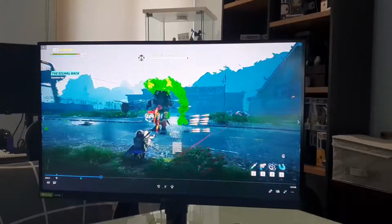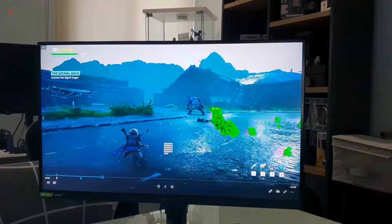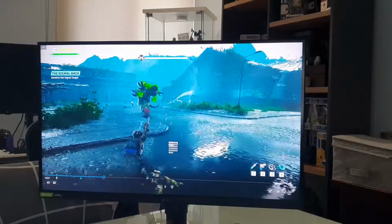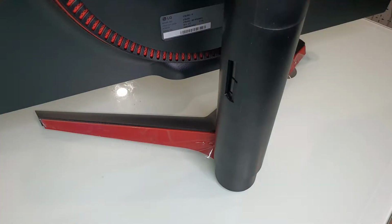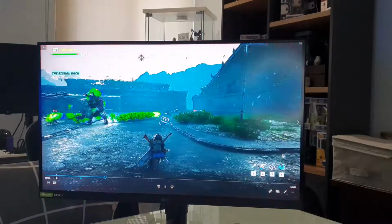The colors though, they seem livelier compared to most IPS panels, and especially against the much older Dell monitor I replaced with this one. In terms of construction, it seems like a sturdy panel when I put it together. I'm not a fan of the red coloring on the base of the stand, but maybe they wanted it to match the design on the back of the panel. I suppose if it's directly in front of you, you wouldn't notice the red portion of it since it's in the back part.